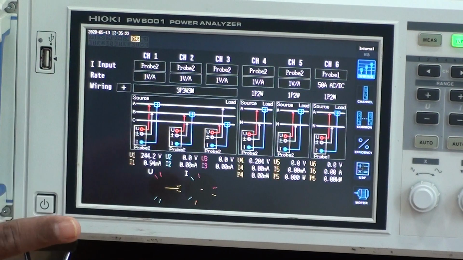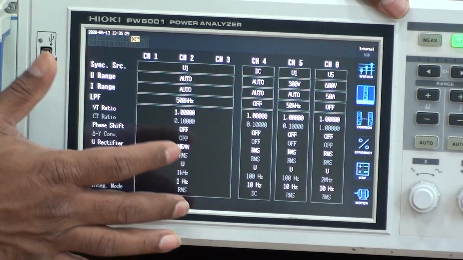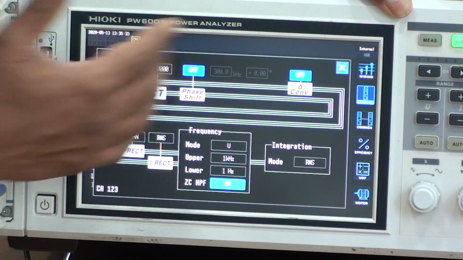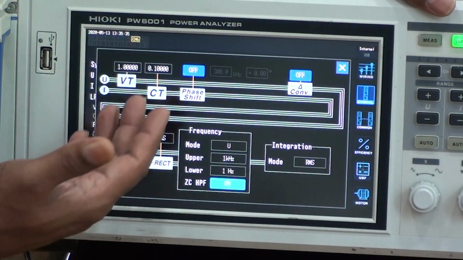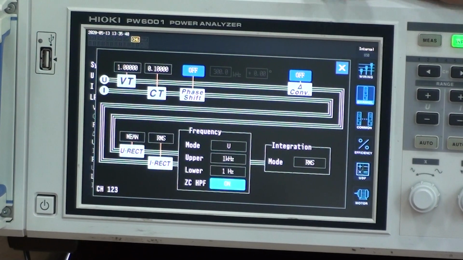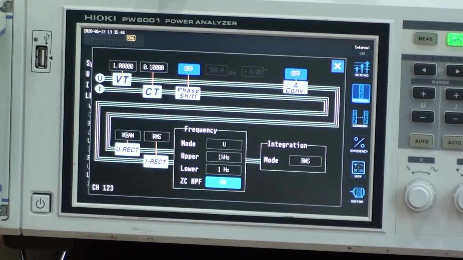Once you have configured this, you will be able to see what the voltage levels are, and then you can go in for the channel setting. The channel setting is usually set at mean for PWM. You can have input sections that would give you a phase shift. Now the most important feature of this instrument is that it can employ a phase shift correction.